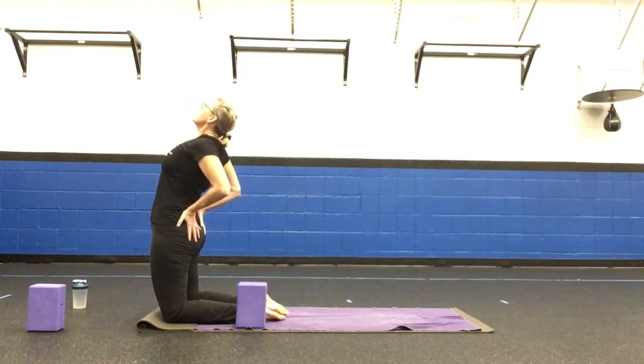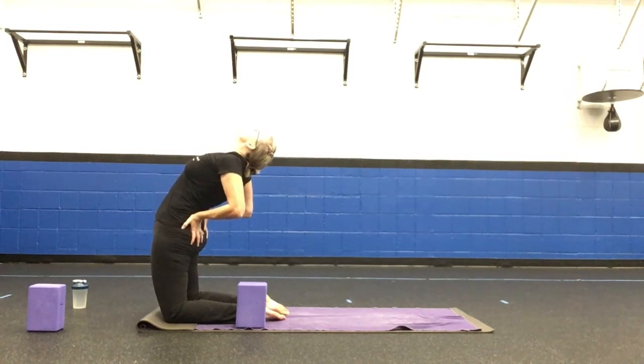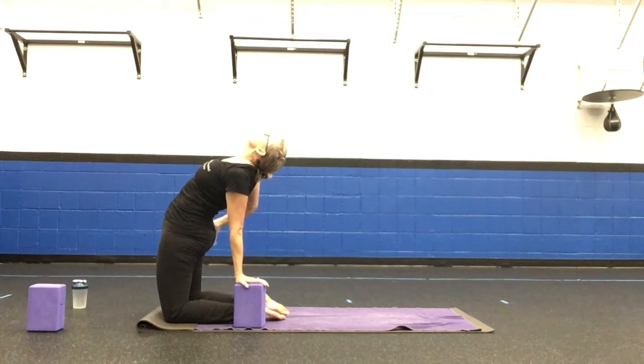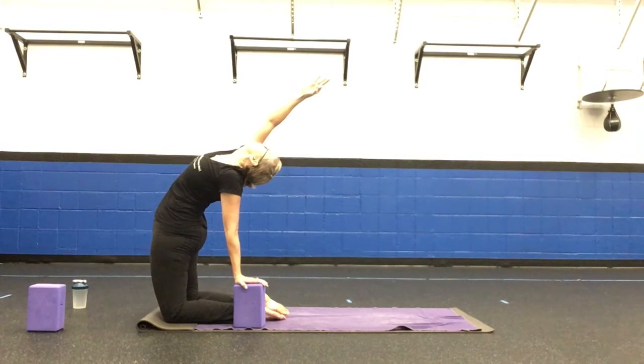Draw your chest up the wall in front of you, maybe to where the wall meets the ceiling, maybe across the ceiling. You can stay with support. You may choose to bring your hand to that block or to your heel. You can bring your right hand to heart center or to the sky. Your hips are forward, your heart is up. Breathing.